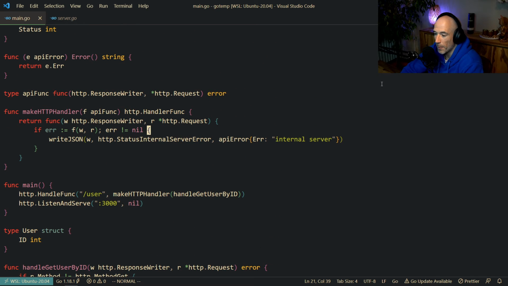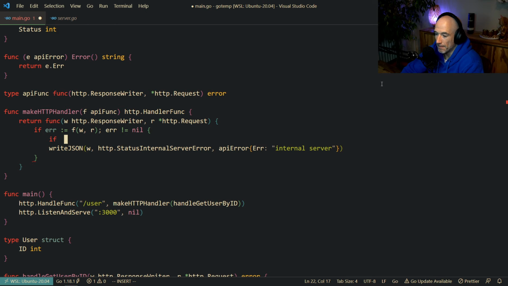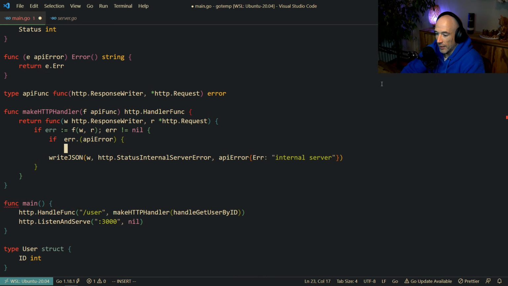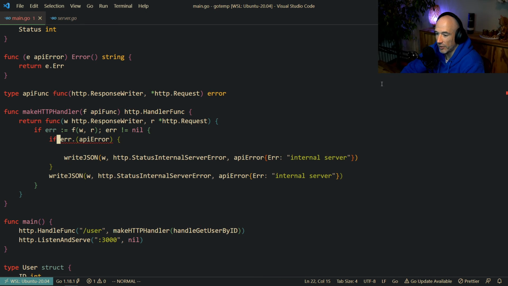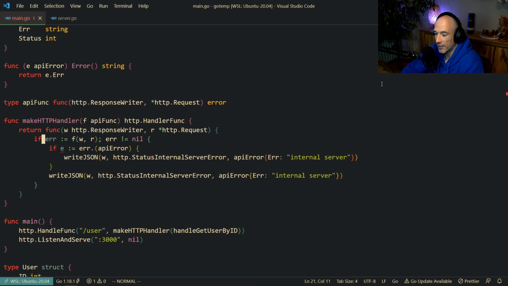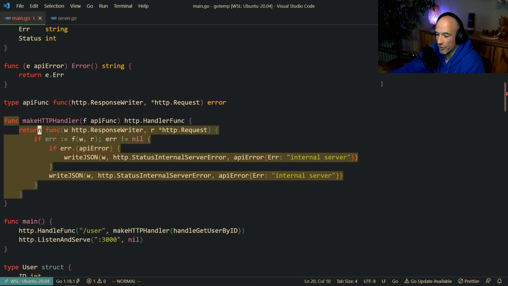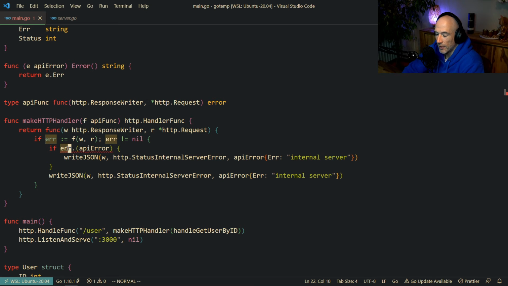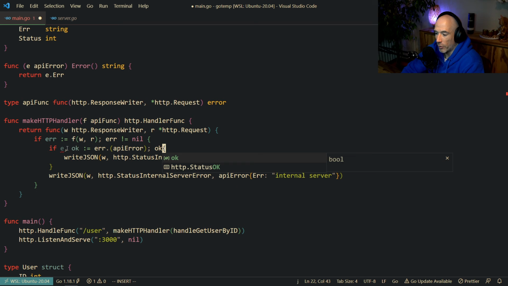So what we could do is we could say if r is going to be an API error. Actually, I think it's not a pointer, so we're going to say this. Then we could actually copy this guy, and we need to have pointers. Wait, how do we do this? I think we could. Is that not true? How do we do this real quick? Well, I could do it like this, right? So you could say underscore, no, you could say okay. If you could say this, E okay. We could do this, why not? Okay, doing things on the fly.